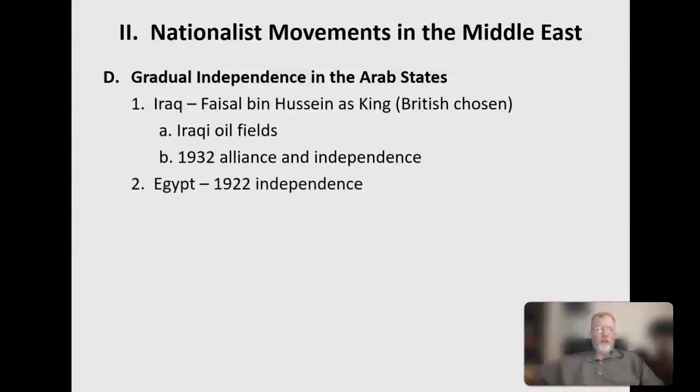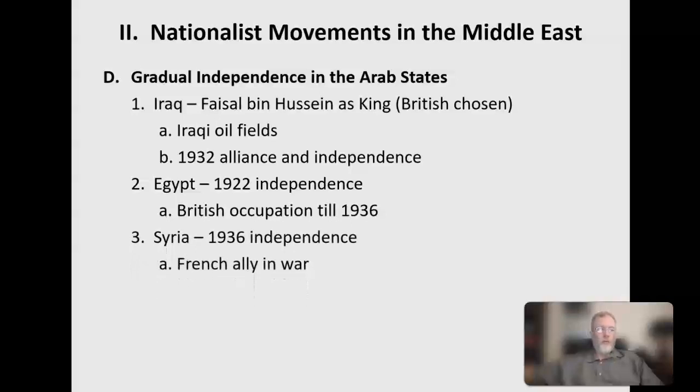Egypt had been a British protectorate. By 1922, Egypt was declared formally independent, although the British military continued to occupy it until 1936. This was probably mostly about trade routes. The trade routes which went from the Middle East through the Red Sea and through the Mediterranean had to be controlled, and Egypt was a big part of controlling and maintaining those trade routes and assuring their safety and security.